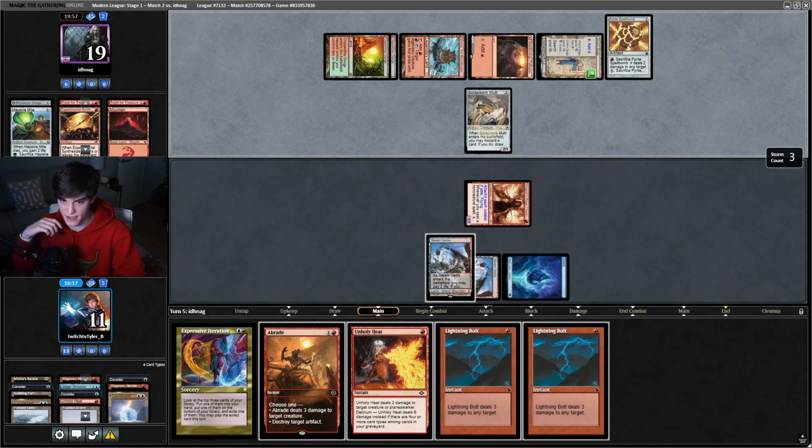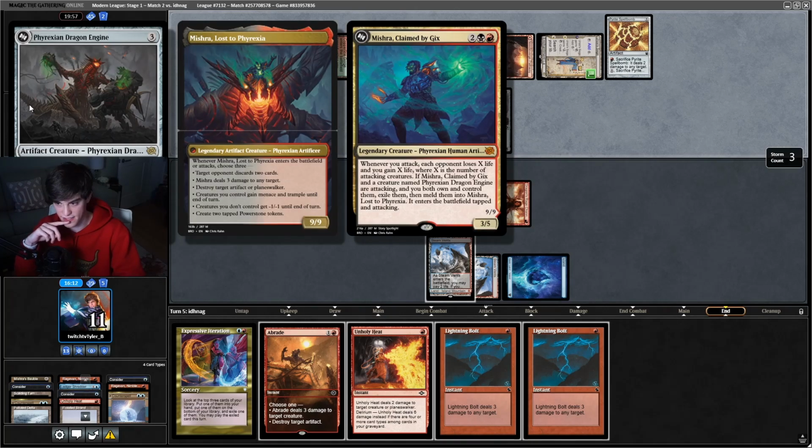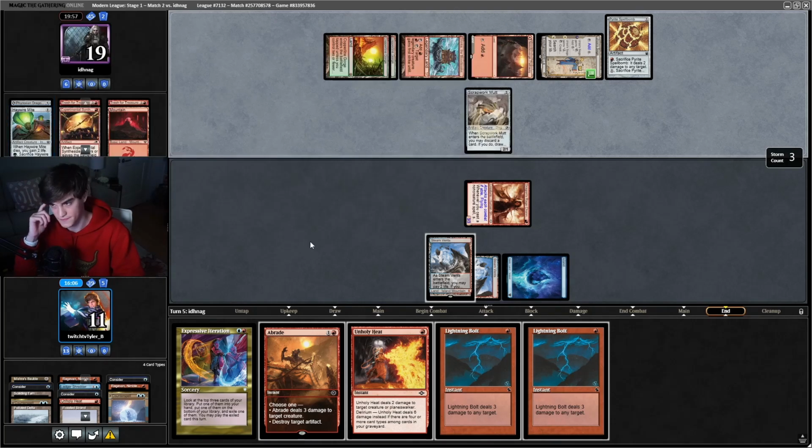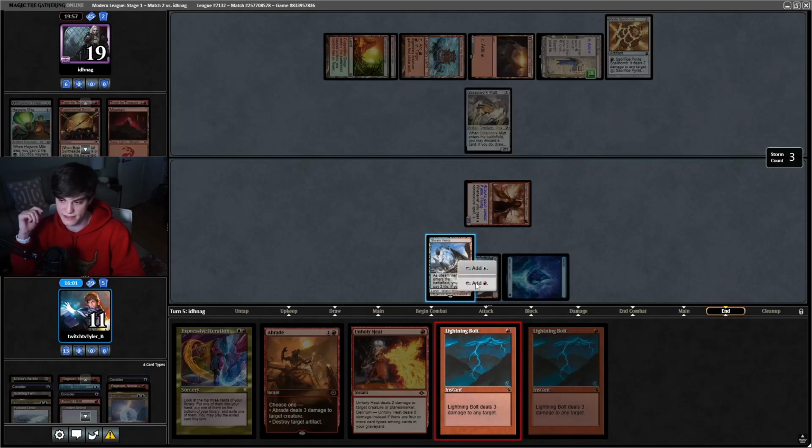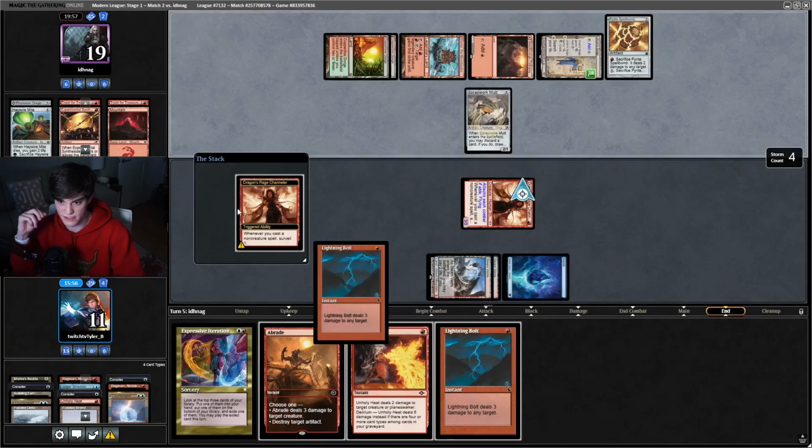So do I want to Lightning Bolt this or do I want to Unholy Heat it? This comes back as a 2/2. So I guess I can Unholy Heat it. I guess I want to hold the Unholy Heat in case the Urza's Saga token gets out of control. So I guess I'll bolt it.